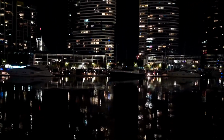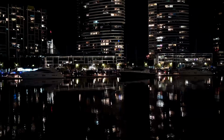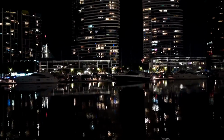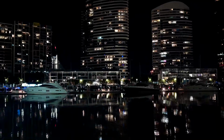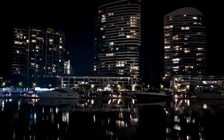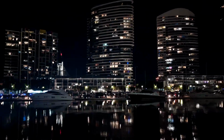Okay, I've got it on a kind of ramping mode, so you can't see anything. This is roughly about 100 meters, probably about 100 and something meters in front of us where those boats are. Can't see anything really. So if I ramp that up, let's just hold that button down and let's see how we go. And that's on the top of the ramp. It might be difficult to see on camera, but it's illuminating those boats right at the end, and even the buildings you can see in the distance, just slightly illuminating those buildings. It's quite amazing. I'll say, geez, that's 200 something meters there in the background.